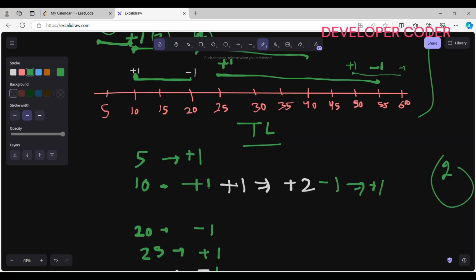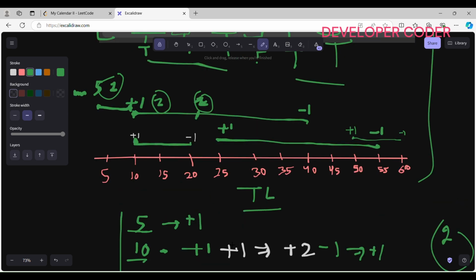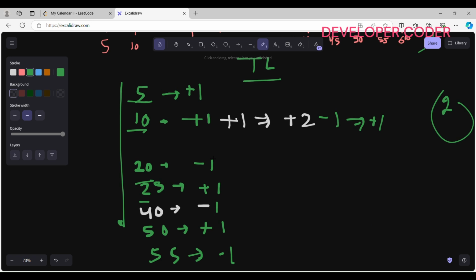So from here, 2 points are clear, that we are using TreeMap, because in this TreeMap all the values will be in sorted order so that I can check in order. And since we are using this TreeMap, for insertion and updation, whatever I'm doing, I'm just going to take the time complexity as log of n. Whenever I'm using map.put, insertion and all these operations will take log n time complexity.